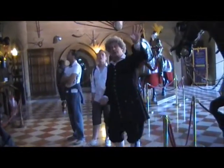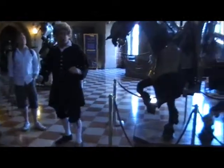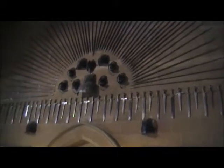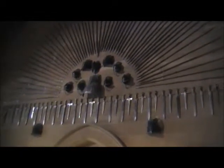The black armour, you see, was all discovered in one room. When the garrison left here, at the end of the Civil War, the soldiers just went back to their villages and they left behind their armour. They took it off and piled it up in a corner. And so all this black armour is a little part of the collection, including the 50 suits of black armour that we have.